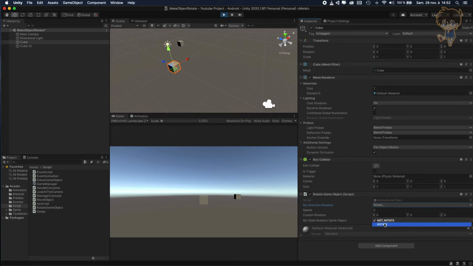But if I want to use the rotate state, as you can see, oops. Sorry about this, this is a very stupid thing. I just forgot to put a speed. If you put a speed to zero, it will not work. But if I put the speed to 100, as you can see, my cube right now is just spinning on the down and forward axis. If I just put down, you will see my cube is just rotating around the down axis. If I put nothing, it will go back to our main position, so zero.